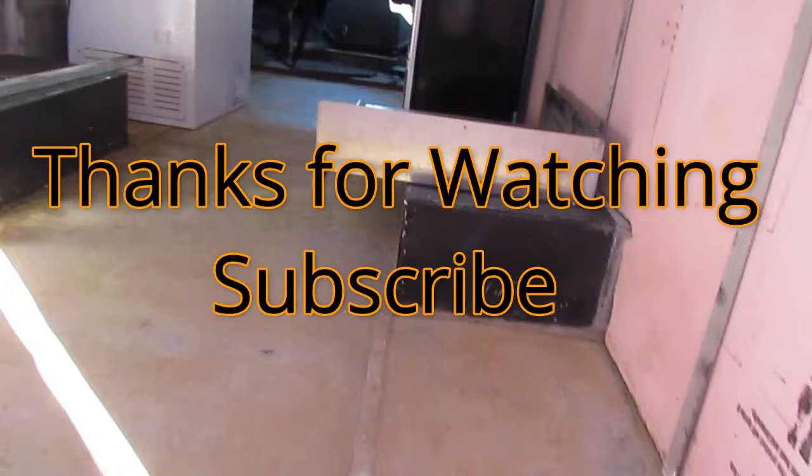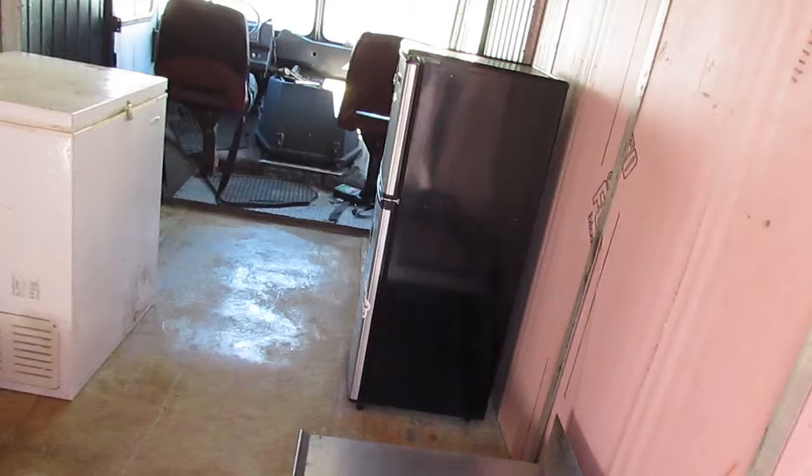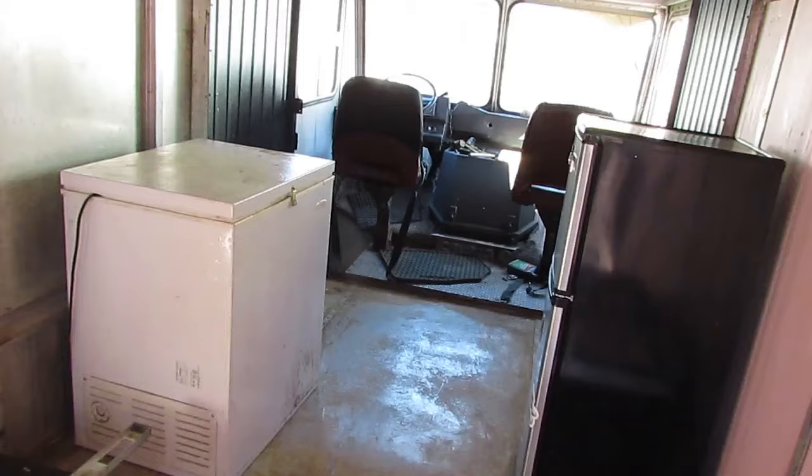And as you can see, I moved some things in here just to get an idea of where the appliances are going to go, how the shelves are going to move in here. It is very, very dirty in here. This is just an old aluminum box truck. You can see on this side here, there's where the aluminum walls are, and it looks like they just used some original foam board insulation in between here. So what that does, it's not very tight, so that also causes noise and rattling when you're going down the road. You can imagine, it's very, very loud.